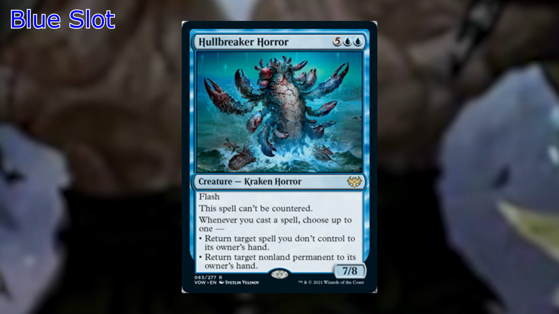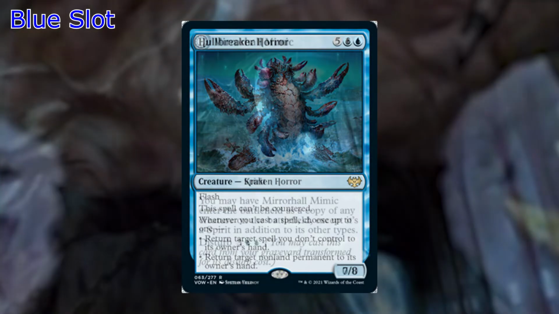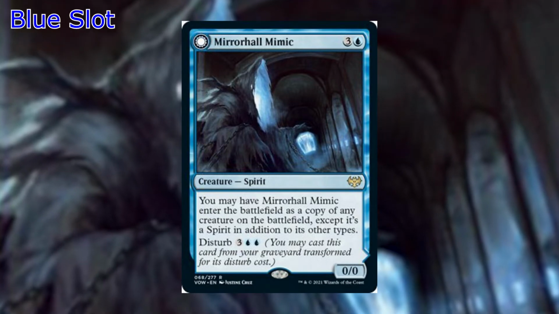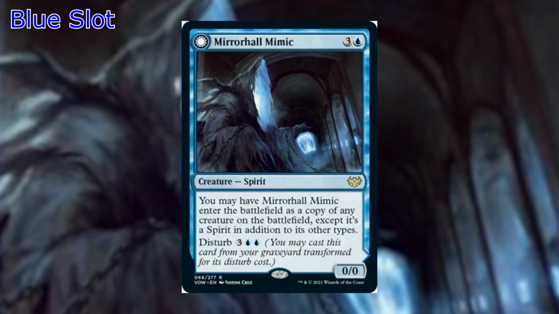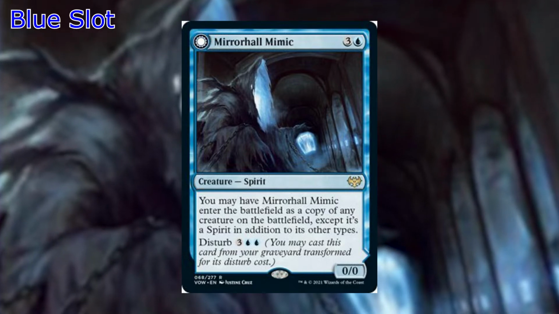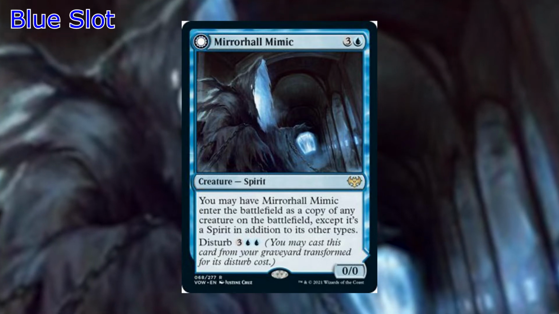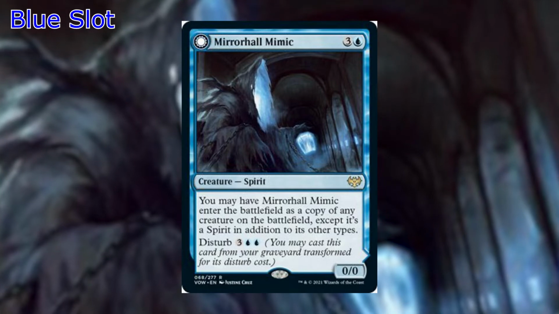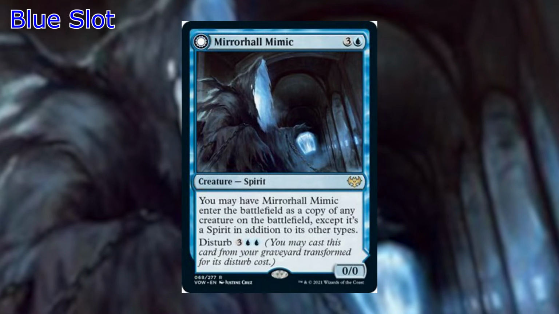All right, well, go ahead, Tony. Let's see. I started with Mirror Hall Mimic. That's three blue for a 0/0 Spirit that enters the battlefield as a copy of any creature on the battlefield, except it's a Spirit in addition to its other types. Blue always has these types of clone effects, and I'm always a big fan of those, because I tend to face opponents that have stronger creatures than me.